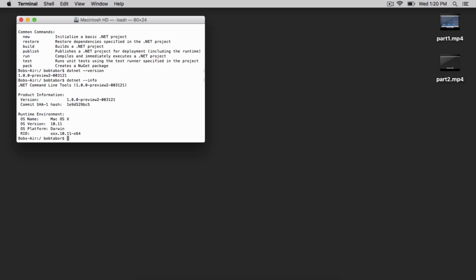Admittedly, I'm going to be using Windows and Notepad to edit the source code, and then we'll use Visual Studio maybe briefly later on in this course, but you should be able to follow along using your favorite code editor on the Mac. So just to recap, it's easy to acquire and install the tools on a Mac for .NET Core. If you're not experienced with the terminal and with Bash, it can be a little bit challenging. If you've never worked with Homebrew, it might be a little bit challenging.